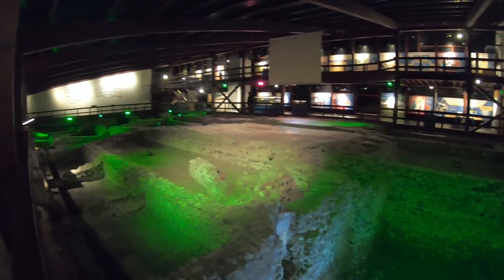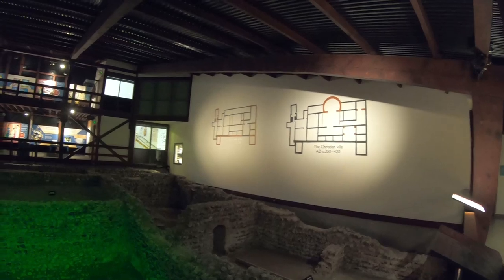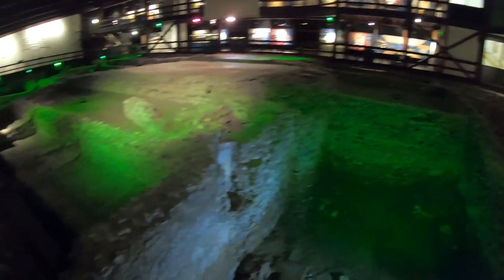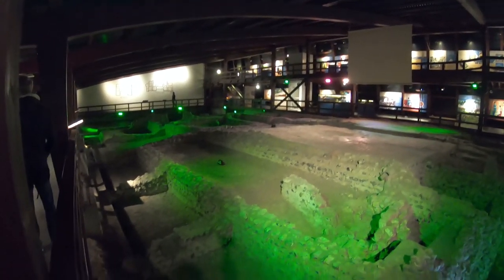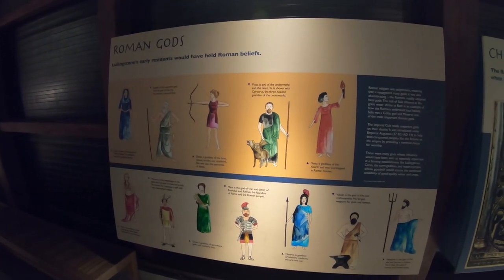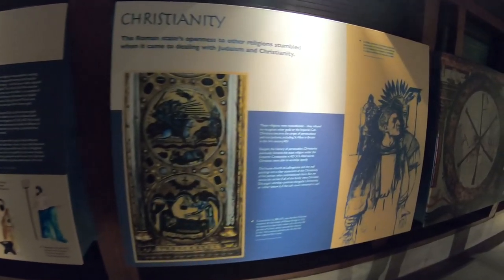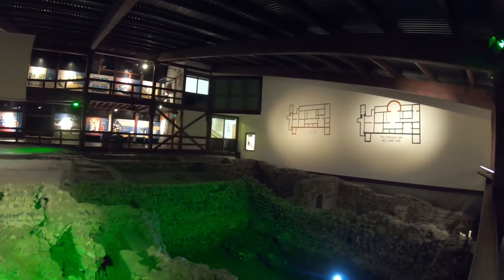A house church was then built on top of the cult room, and it was the discovery of this church which made Lullingstone so special, as it's very rare to find that in England. On these walls there is evidence of the Chi-Rho monogram, which is a very early Christian symbol and the only known surviving painting from the era of 150 AD. This showed a set of wall paintings that were interpreted as showing Christians at prayer. The cult room has a niche in one wall with a painting of three water nymphs, so it was quite likely that the chamber was associated with a water cult.